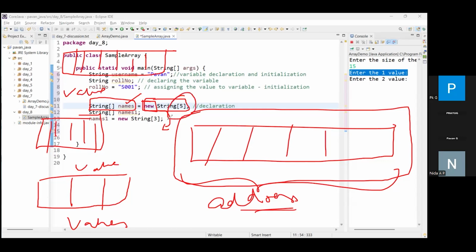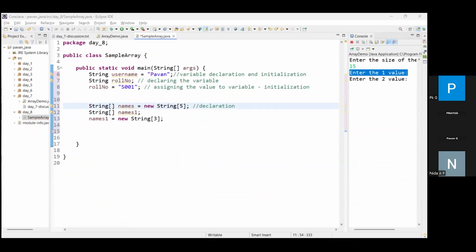Now I want to store 5 elements, so the compiler will check the memory where there is space to store 5 elements together, one by one. This space is suitable for my requirement, so it will be occupied, and for this entire location, one address will be provided. So when you're going with the array, the memory will be dynamically allotted.